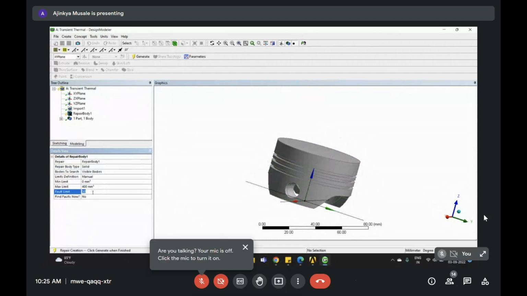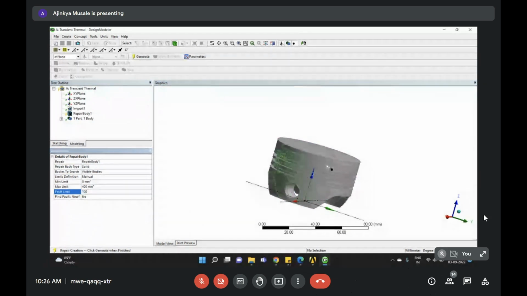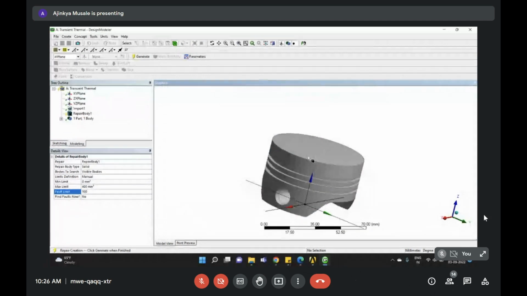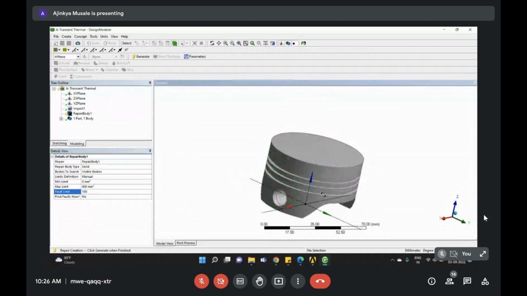I can increase it to 100 also if my model is too dirty. If I know only two faults are available in this body, even if I set it to 100, it will only find two, because there are only two faults.